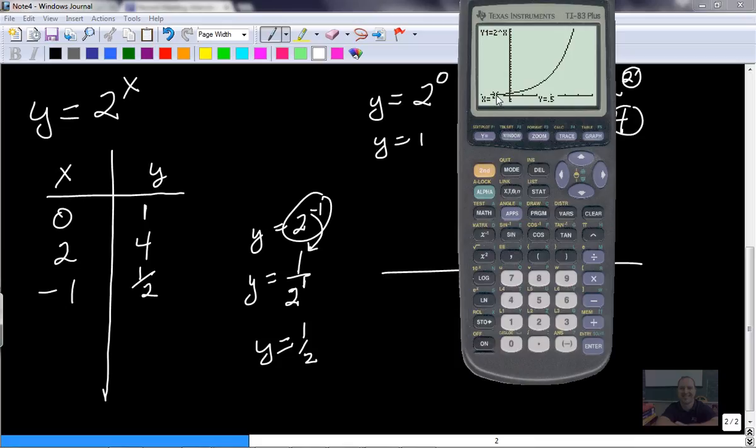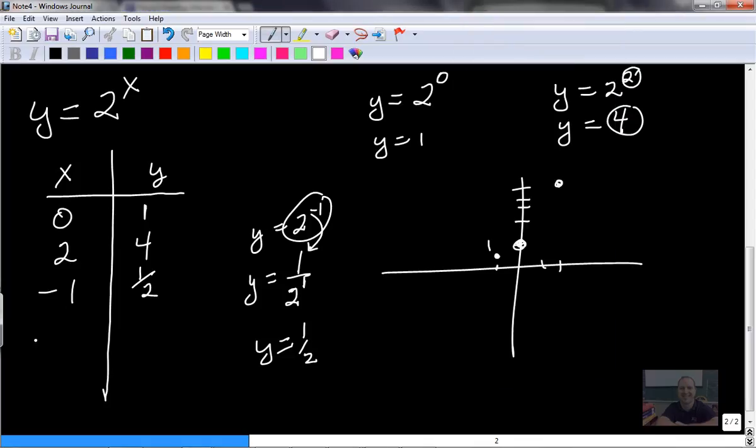So the question, to answer the question I asked a few minutes ago, what happens to this graph as X gets really, really, really small? You don't have to do this. I'll just do this real quick. Let me change the X minimum to negative 100. That's going to make a graph. This looks really funny. And can we even see that over there? Let's go. Oh, there it is. Oh, wow. So there's the first part of the graph. I've just extended this over. Now it looks like there's no graph there at all, right? But what happens if I have negative 100 for an X value?